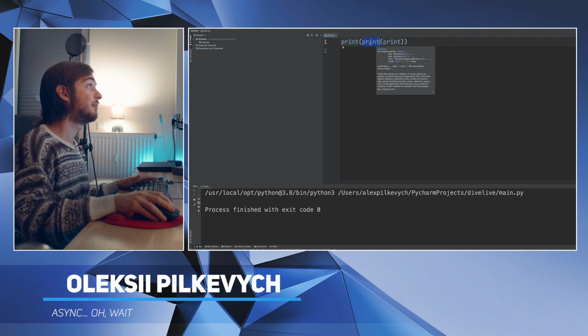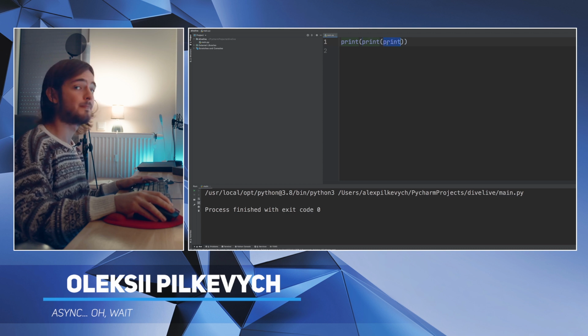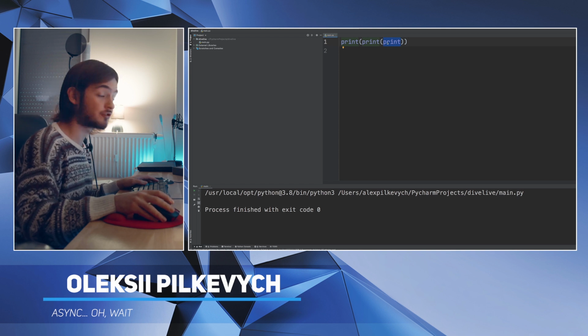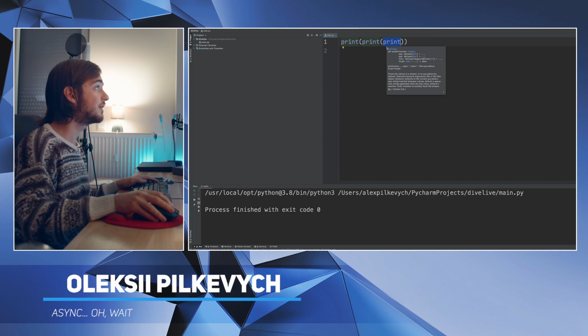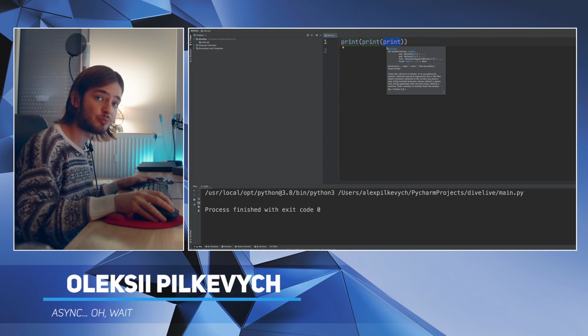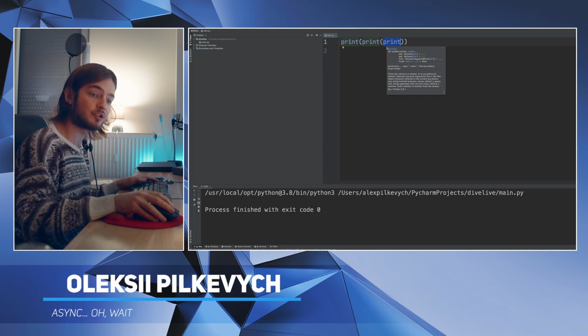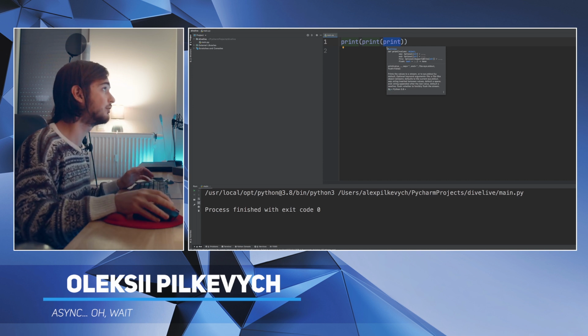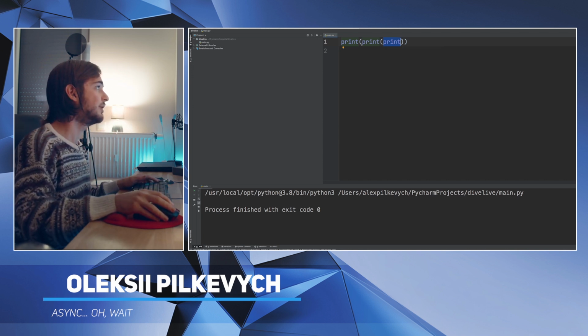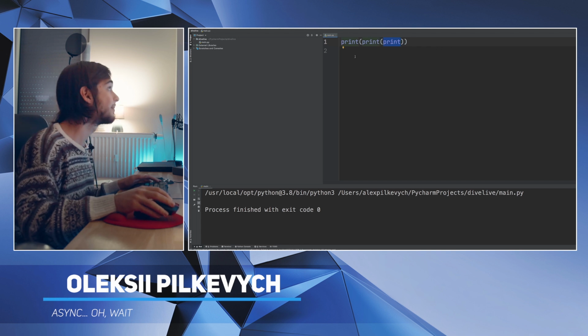Now, what does a print function do with its argument? It prints it to the screen. Now, we know how we print text to the screen, but how do we print a function to the screen? Well, in Python, a function is an object, and objects have magic methods which describe how those objects should be converted into text representation. So basically this should print whatever text representation is assigned to the print object.